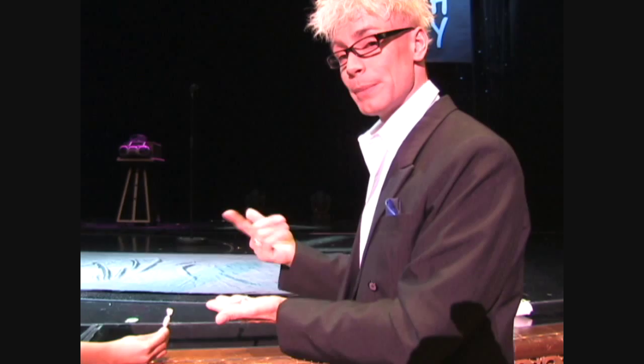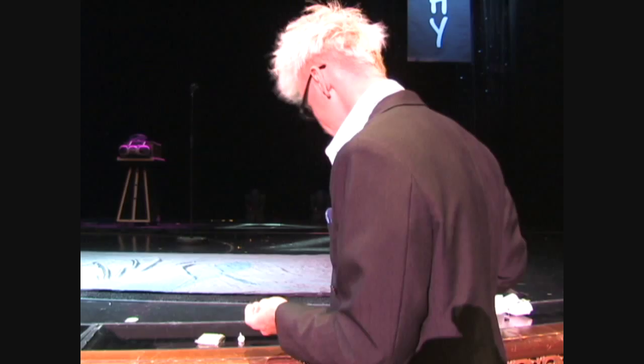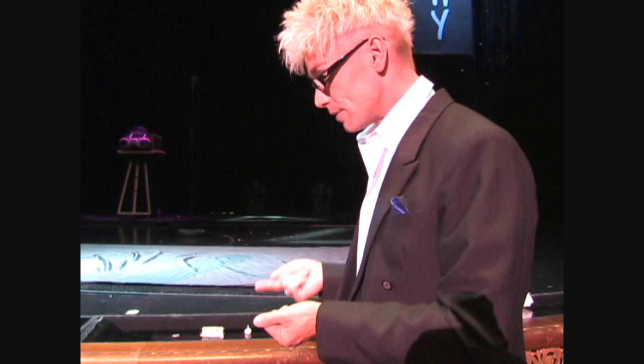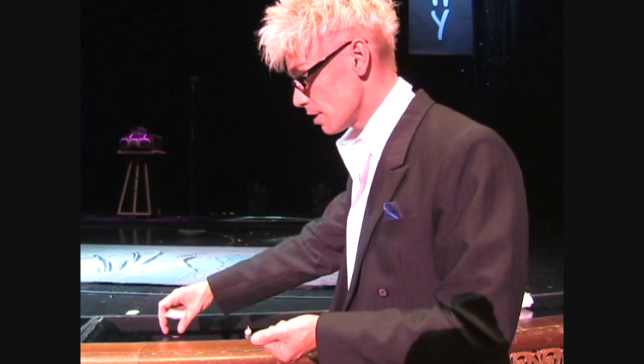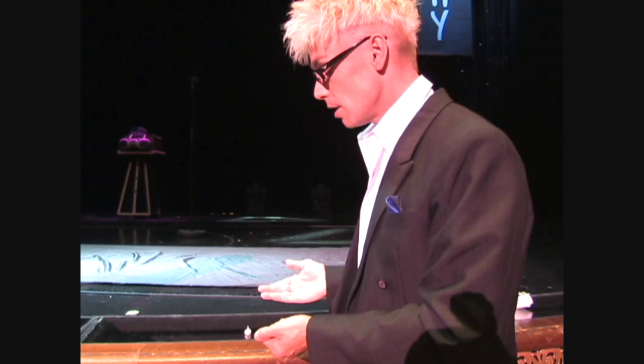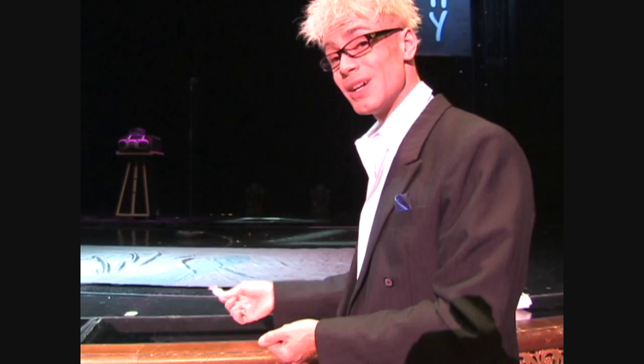Now put the candy, cracker, and dime back. Say we're back at the same point and she points to the dime and the cracker, which leaves the candy open. You say, you pointed to these two — let's get rid of the cracker and the dime. That leaves the candy, exactly what you want chosen. You open your hand and it matches. When that happens, you say, that makes you choosing the candy, doesn't it? And they'll always agree, because they don't know where it's going. When they choose the opposite two, it automatically leaves this one alone, so you get rid of those two and keep this one.